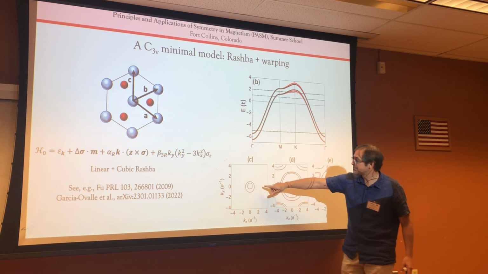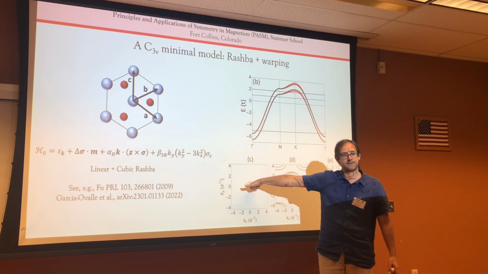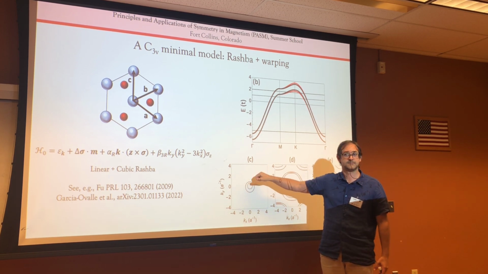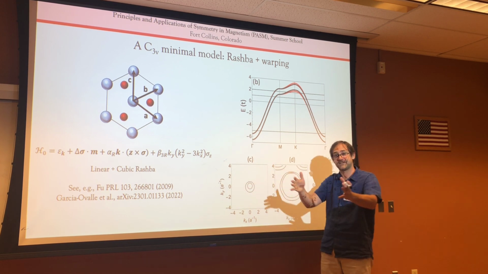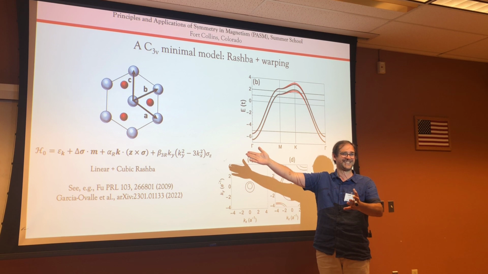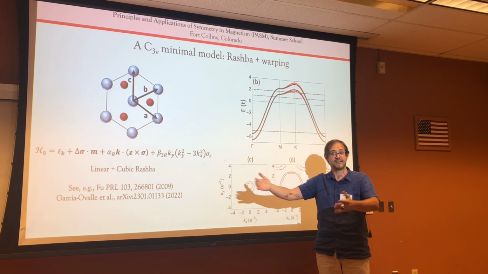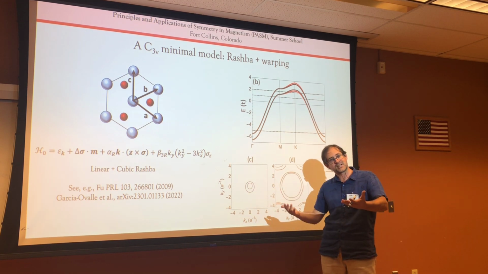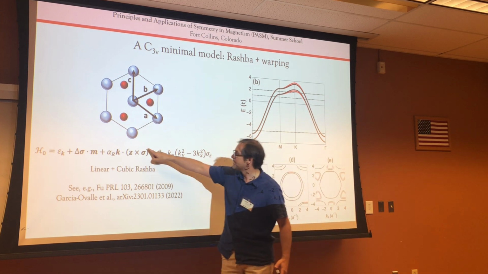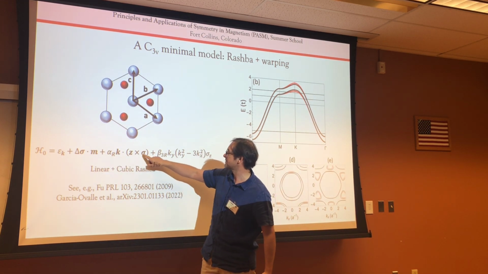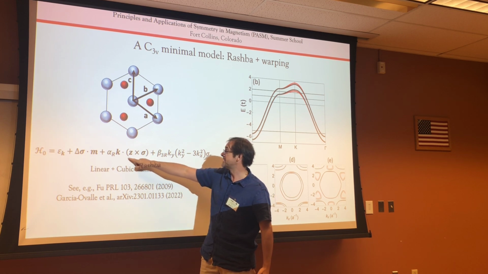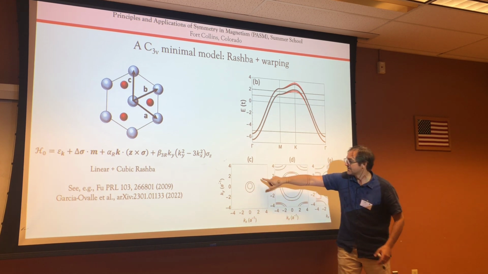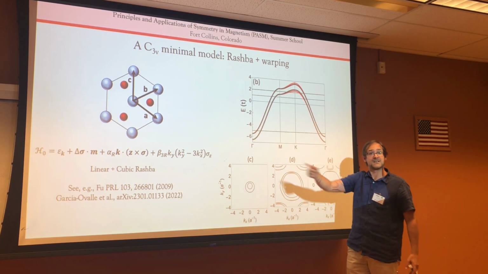So here the magnetization is this way. You see that there is a shift of the Fermi surface, and that's because, if I put the magnetization here, I have a shift. That's because I have Rashba. If I do not have spin-orbit coupling, putting the magnetization up, down, or in any other direction doesn't matter. But because of the Rashba spin-orbit coupling, if I impose the magnetization along the x direction, the spin will be along x, which means that the momentum will be shifted along y. So you have this small shift in the Fermi surface. That's your Fermi surface when you're at the bottom of the band, nicely circular.